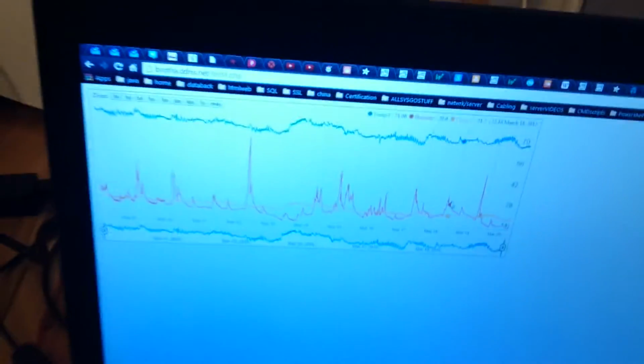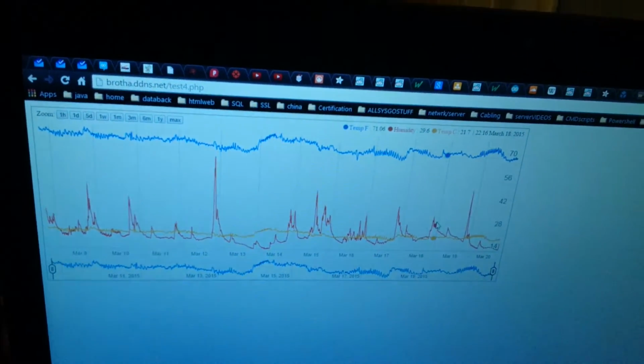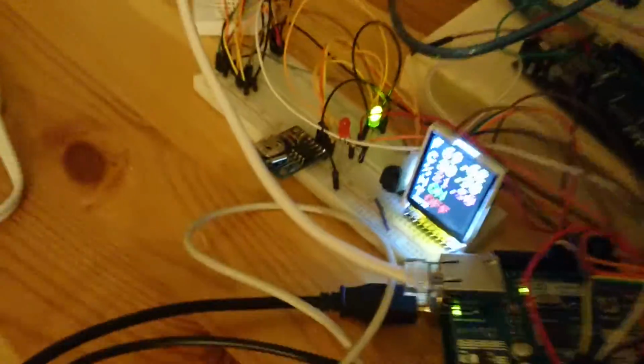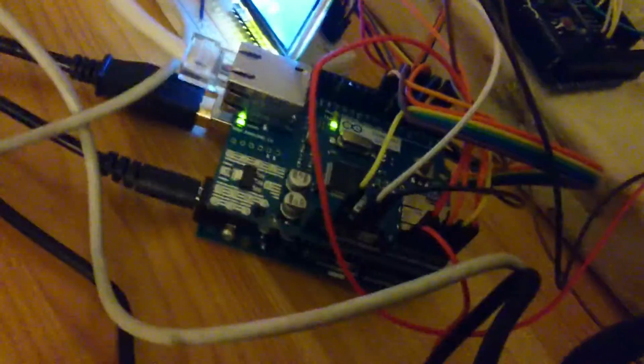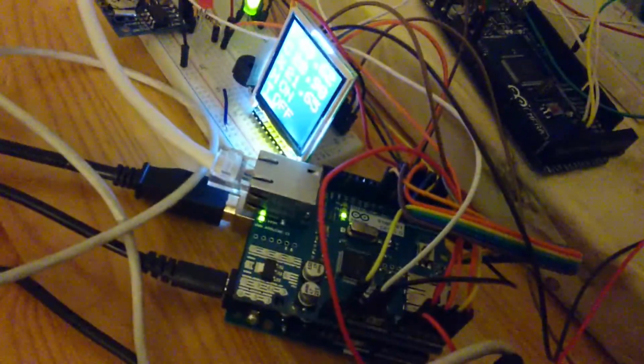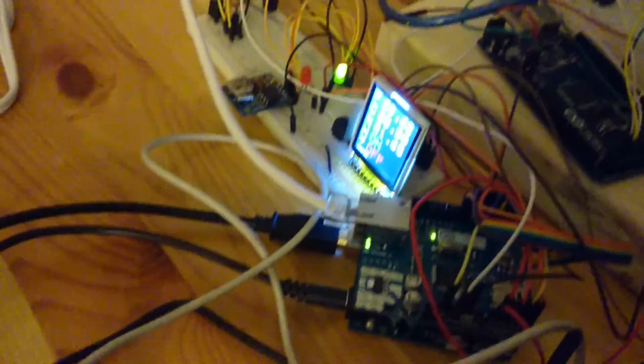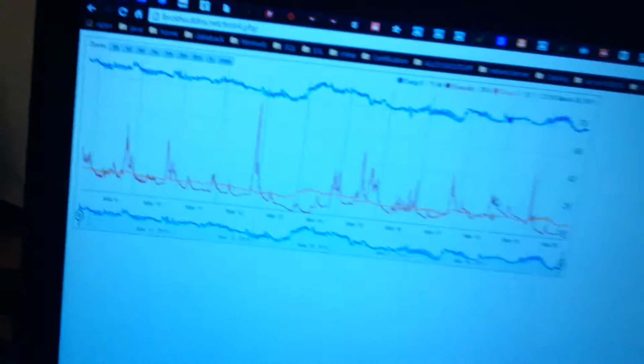So I decided to no longer do the SD card logging. Now what I'm doing is saving all the info to an SQL database on my server and displaying it with Google Charts here. Essentially, the Arduino is using the Ethernet cable, as you can see here, plugged in. It sends the data to my server's PHP page, which gets the data and then puts it in the SQL database. Then I have another PHP page that opens the database and loads the Google Graphs and maps the graph.